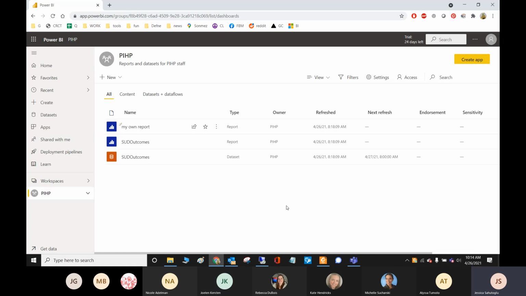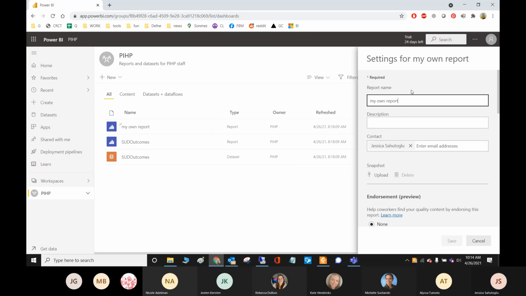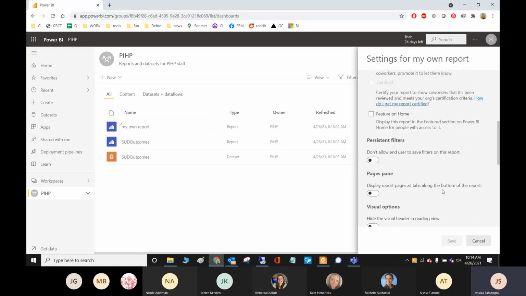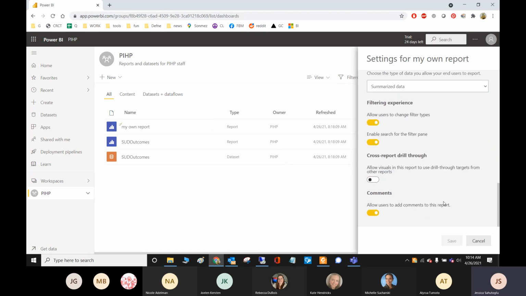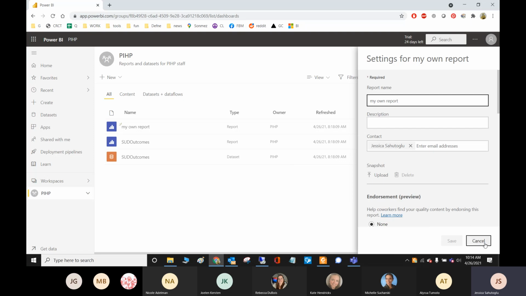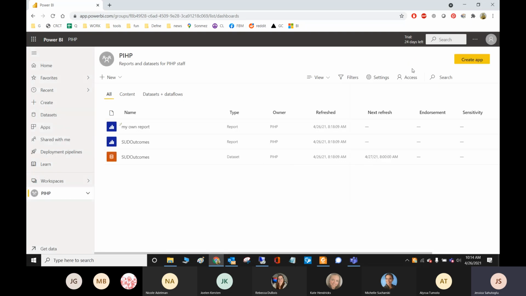Thanks, Joellen. That is a really good point. I need to look into this, but I believe that you can change settings and see who's allowed to see it. Nope, I need to look into this. I don't want to waste time on it right now. It might be here under Access. But yeah, it looks like it's viewable to the PIHP. Excellent question.